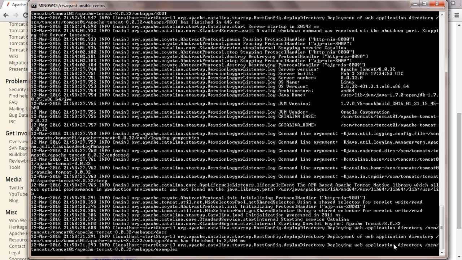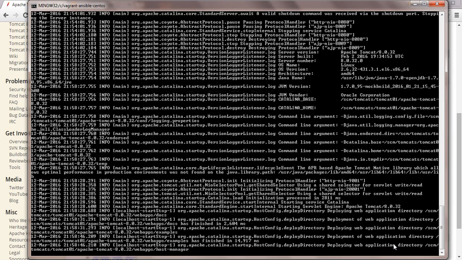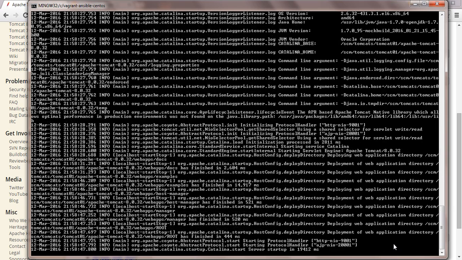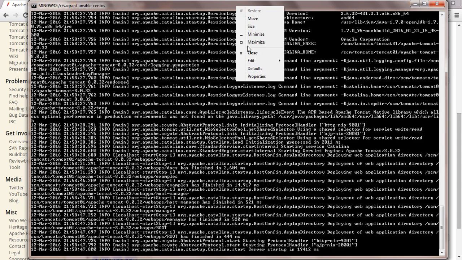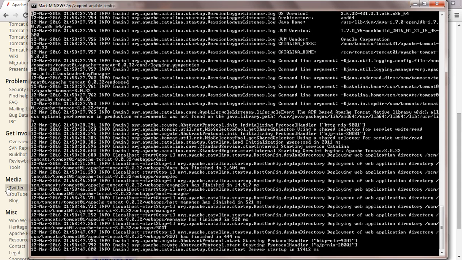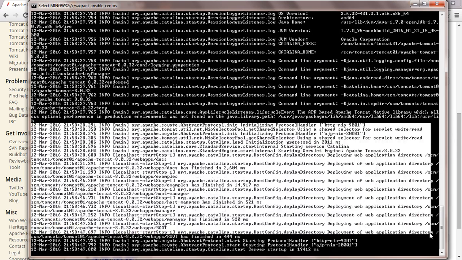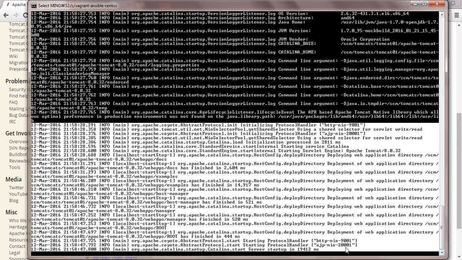Okay, seems to be working. It has started, and we are getting the initialization of the protocol handler from here. Let me highlight it. So this is the message. We got that the HTTP NIO on port 9001 says started already.